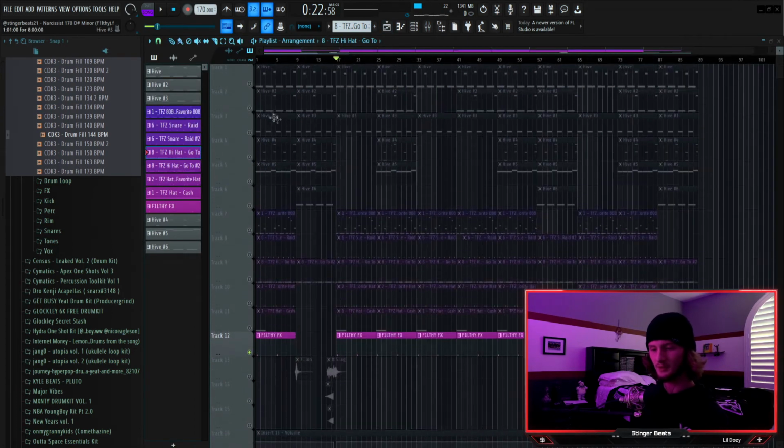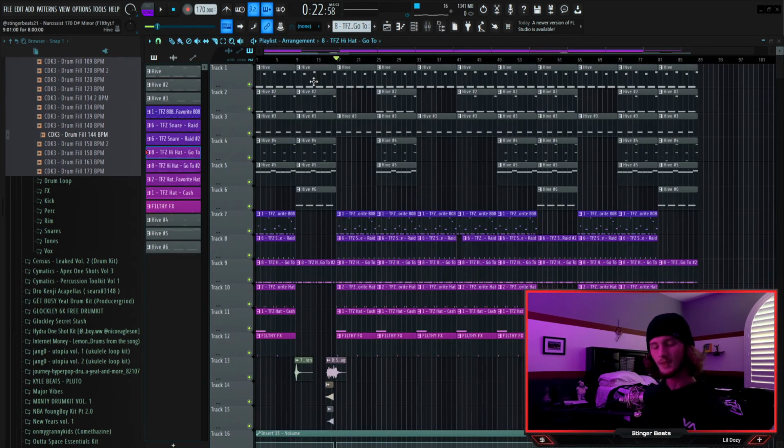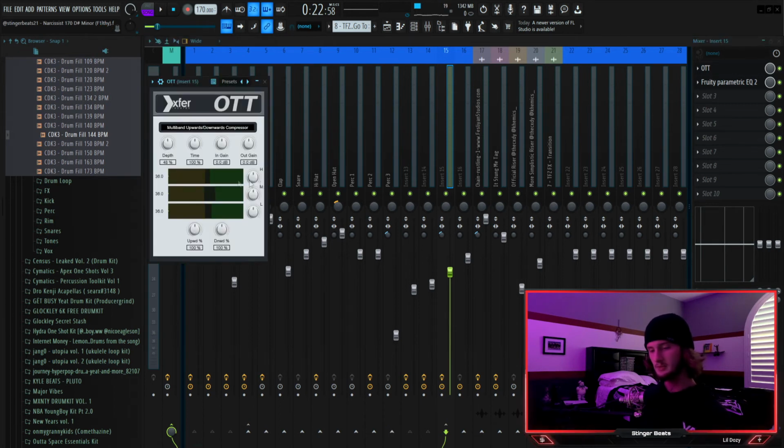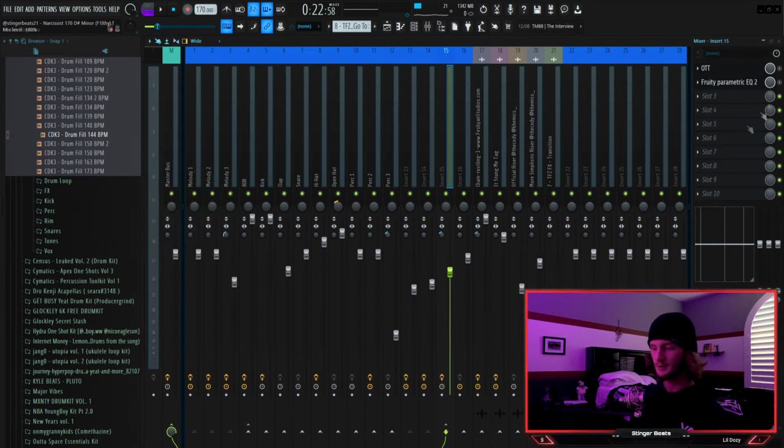One more thing I want to cover before I go into the arrangement or anything like that is a melody trick that I've been doing a lot recently. I have all of the components of my melody except for the bass routed to this one mixer track with OTT on it. I have the depth turned down to 50% and it gives it a whole lot more character. So this is the melody without it. It sounds pretty good, but with OTT, this is what it sounds like.